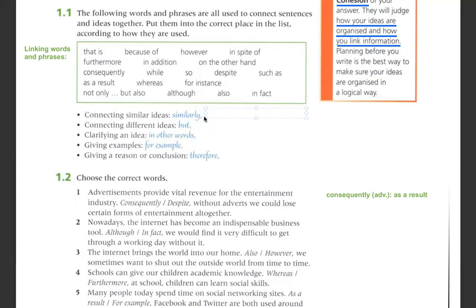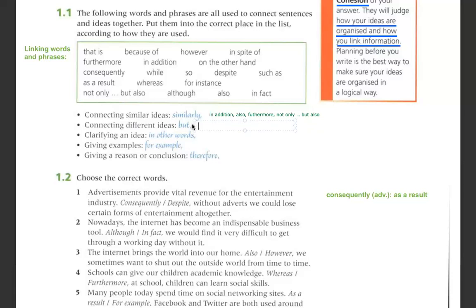Okay, great. In addition, also is correct. Furthermore is correct. Can you think of any more? There's one more. Great. Not only, but also. So not only this, but also that. Okay, we've got to go through them a little bit quickly because we don't have that much time left. Great. What about for different ideas?